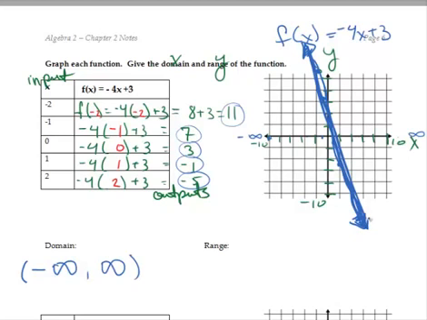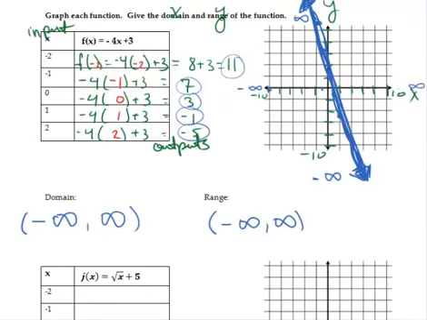In fact, again, we could go down all the way to -infinity and think about going up. It reaches all the way up. So we could go all the way up to +infinity. It spans the whole graph. So our range also goes from -infinity to infinity. This time it's going on the y-axis, but it's still all possible numbers.